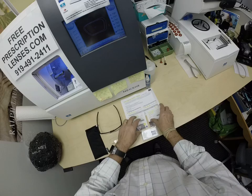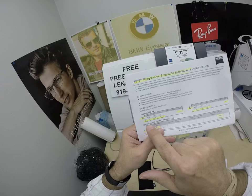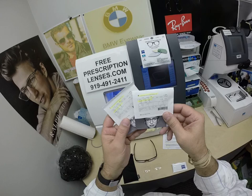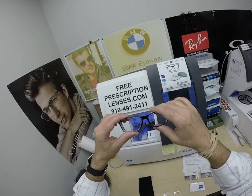Matthew upgraded to the nicest progressive that you can get. This is the top of the line, the cream of the crop — the premium Zeiss Progressive Smart Life Individual. I've highlighted the prescription for the right eye, the add power, same for the left eye, add power, pupillary distance, optical center height, base curve of each lens. You're going to get the original packets that the lenses came in. I've highlighted everything. The Duravision Chrome anti-glare coating. You get the Zeiss cleaning cloth, and of course it does come with a case and a box when you buy the frame from me.